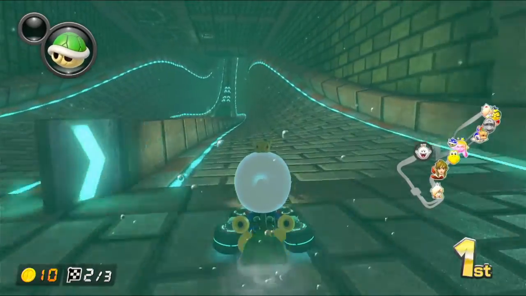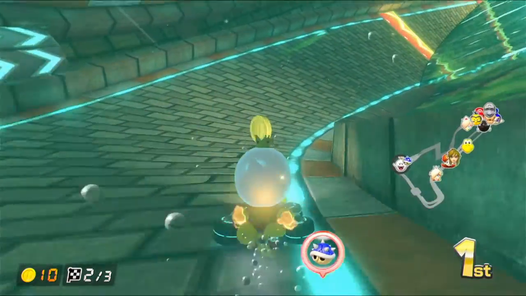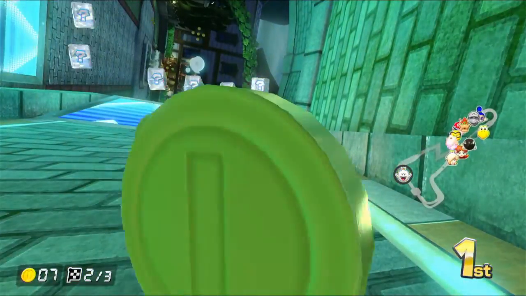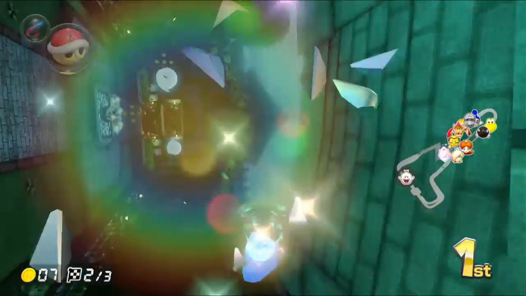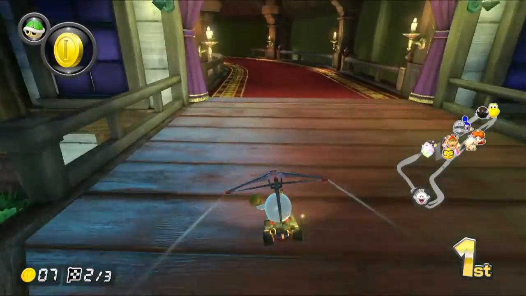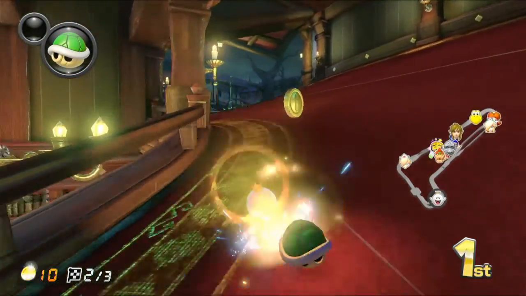Oh, blue shell. I could just throw that and hope. I can hope. It's going too far. That's a shame. A real shame. Oh my goodness, lightning as well. Why does that always happen after a blue shell? Like, always. I don't get it. What's the joke?